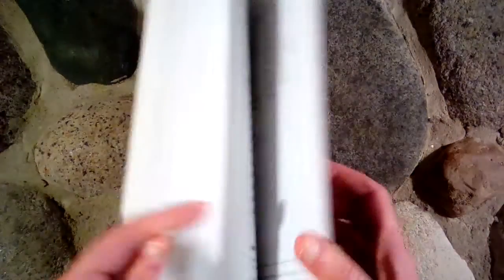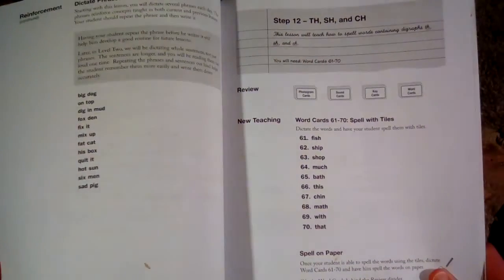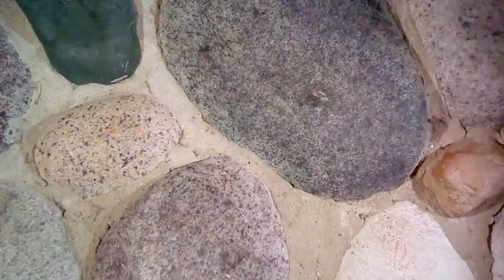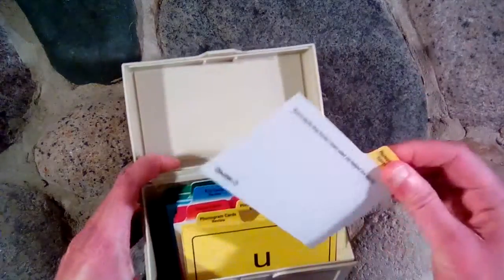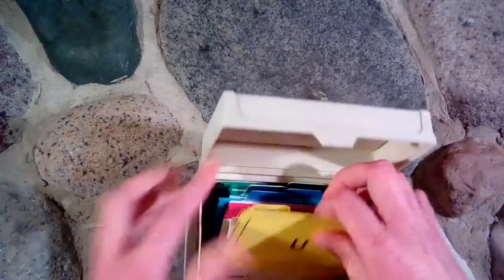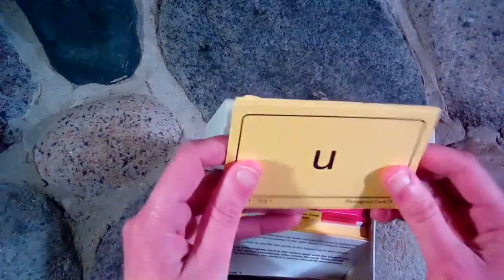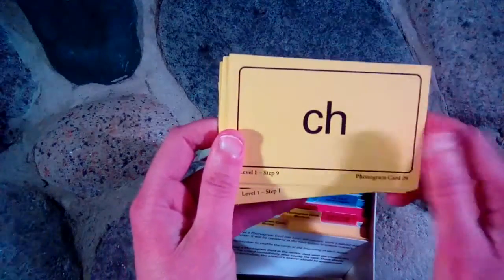We're almost done with level 1 here. So that is what this looks like, and I will show you guys the cards and the tiles. So the cards, you need something like this to keep them in. You can get these little dividers. So these are for doing with the child, and you would just show it to them, and then they will tell you the sounds.